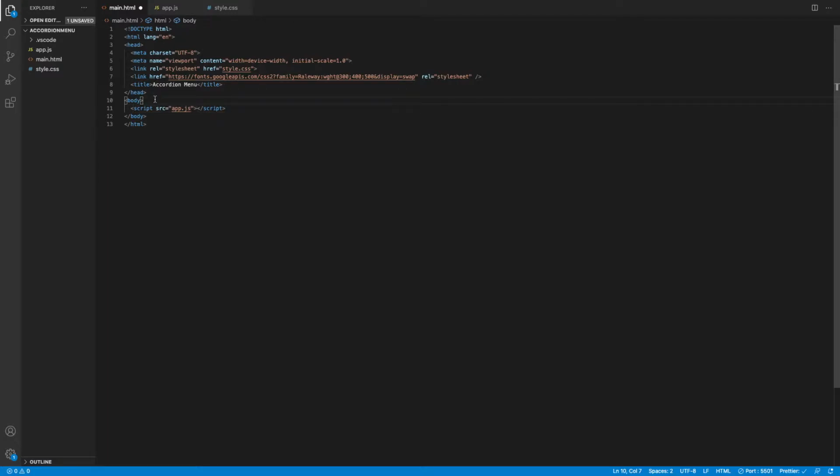So the markup is going to be pretty simple. We're going to have an accordion wrap, and inside that accordion wrap, we're going to have the accordion items, which is going to have 2 children. One's going to be the actual question, and one's going to be the answer, and that is going to be our structure. So what we're going to do here is we're going to start with a div with accordion.